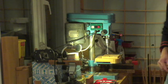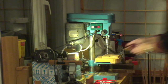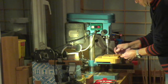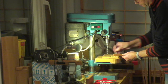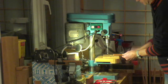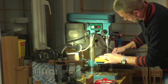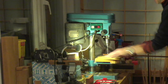Now, I probably should have marked this for center. Like the last time I used the drill press in the live stream at night, there's very little light. I've set up a little spotlight here, but it still makes it quite difficult to see. So this line I'm drawing is going to be the line to saw to later on. It's also going to be where I put this hole through for the pencil. Probably the best I can do is prick that with the brad point bit in the right place. And then start the drill.